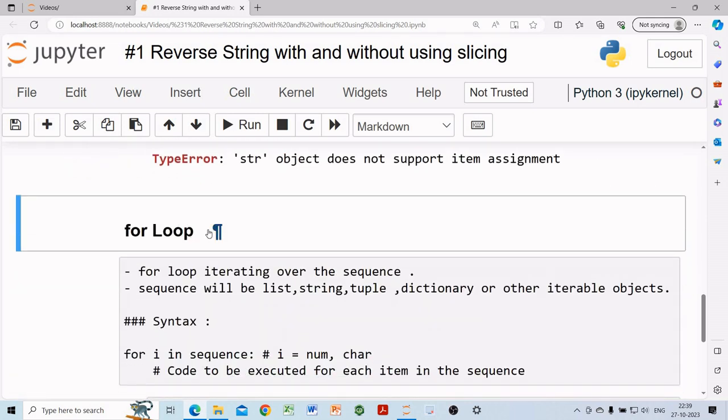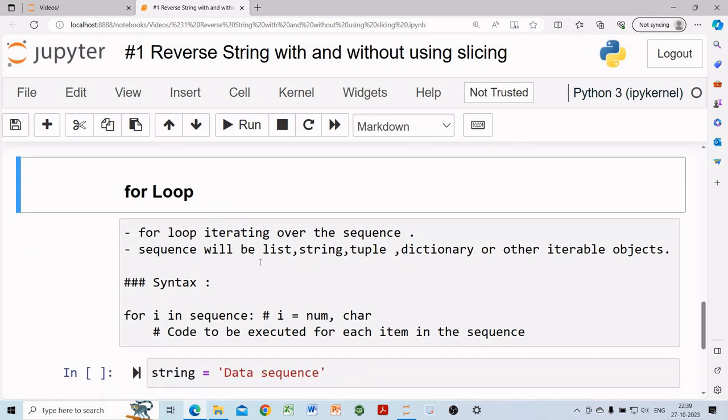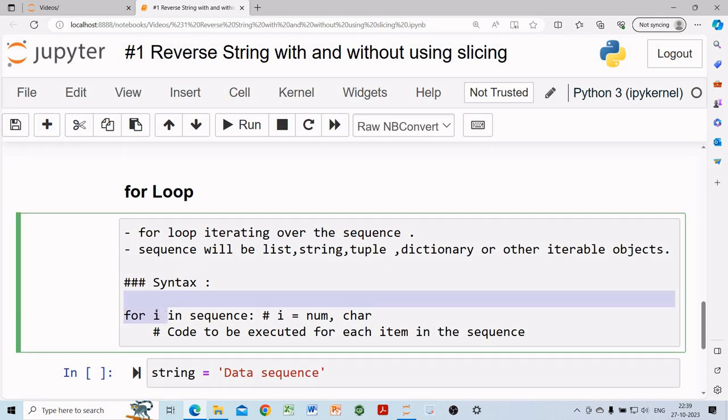So now let's move towards another concept, which is the for loop. A for loop iterates over a sequence, which can be a list, string, tuple, dictionary or any other iterable object. The syntax is: for i in sequence, like we saw here, list, string, tuple, dictionary, anything. This i is called the variable, which means we can take any name for the variable, like number, character.